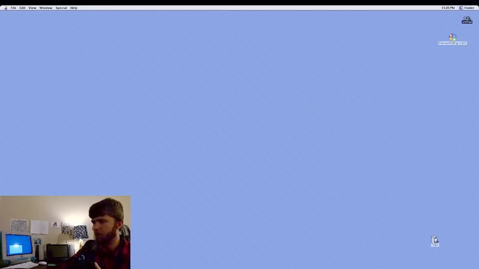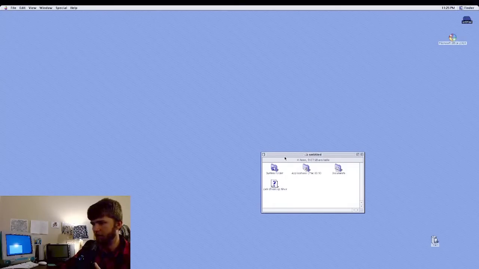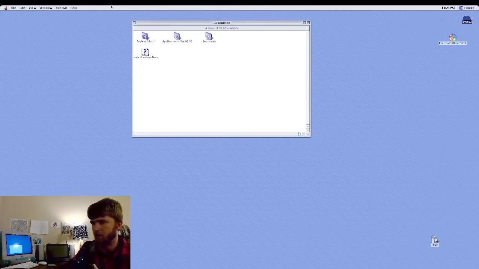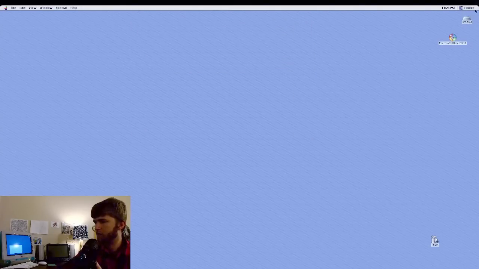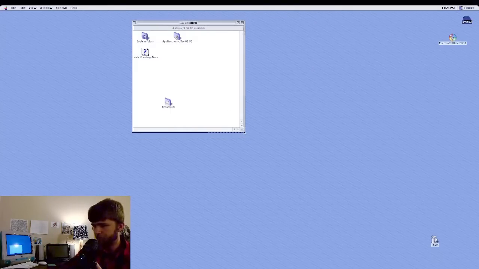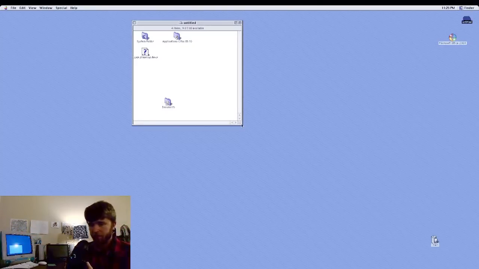Let's say I'll go to my hard drive. If you have multiple hard drives plugged into your computer, and I have tried this out, they appear as different icons. Let's say I want to move the documents folder right here, sort of spatially underneath all the other icons. I'll close this window, and I'll reopen this, and you'll notice it stays exactly where I put it. And if I resize this, it doesn't change the orientation of the icons.